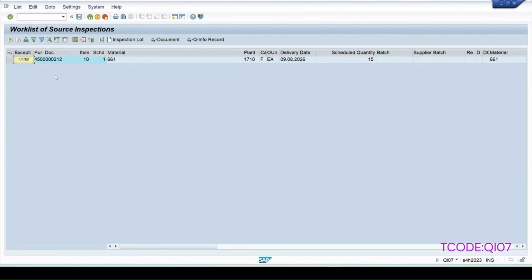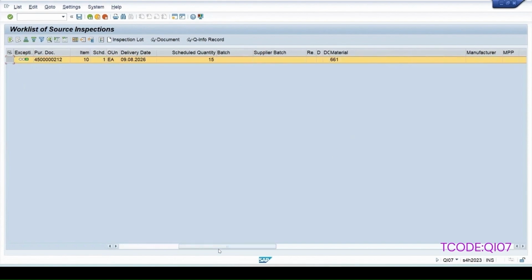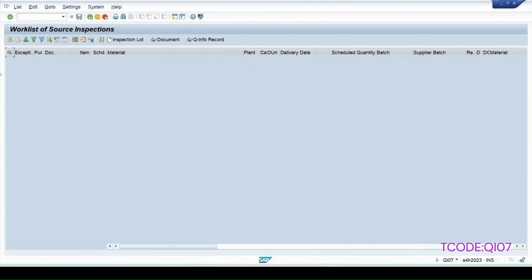This is the one which we have just created. That entry is there because if I scroll to the right, supplier is this. So far I have just created a purchase order, and I haven't done the MIGO. Click on this, create inspection lot, and then click on save. That line item has been removed.